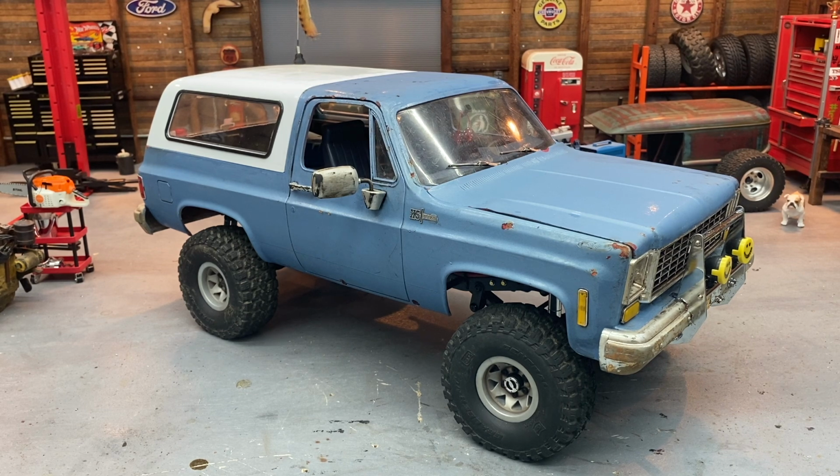You know, it's hard. RC4WD designed this chassis for the Toyota. And then they've done so much with the Toyota. And they threw this body on it. It's quite a bit wider. So they have some deeper dish wheels, but they just don't, I don't know. They're not quite right. The lips are too big. The wheels are too big. I think that a lot of the deep dish ones are 1.9. And I think this 1.55 looks perfect on here.